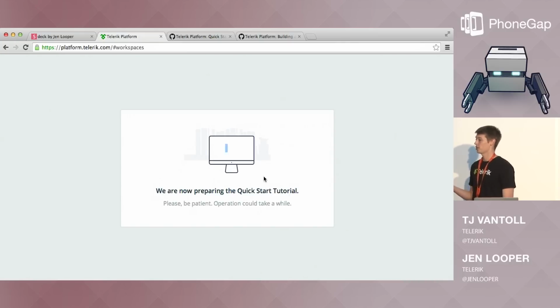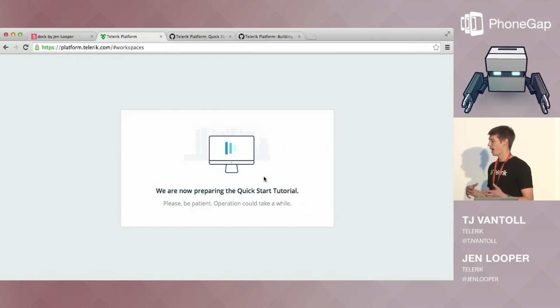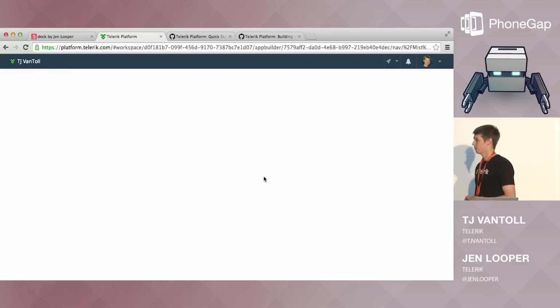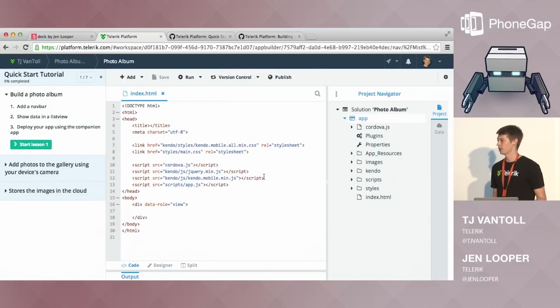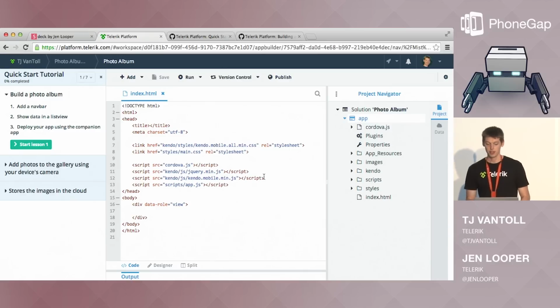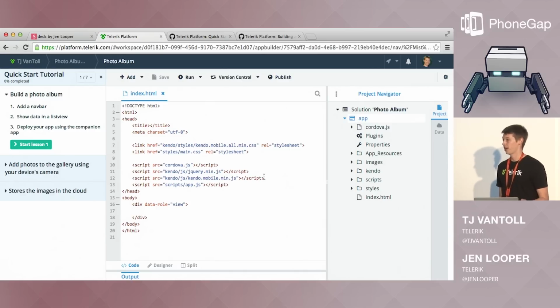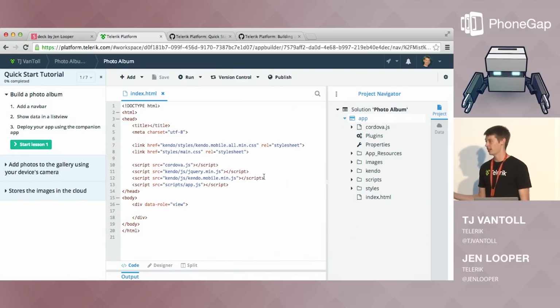And what this is actually doing is spinning up a new App Builder project for you. So I like to personally think of App Builder as power tools for Cordova. You're building Cordova apps, but we give you a lot of tooling to make that process easier. Now you can interact with App Builder projects in a bunch of different ways. You can use our CLI, we have Visual Studio integrations, a couple other things as well. But we also have a browser experience, which is going to look like your traditional IDE. It's an IDE that kind of lives in the cloud.